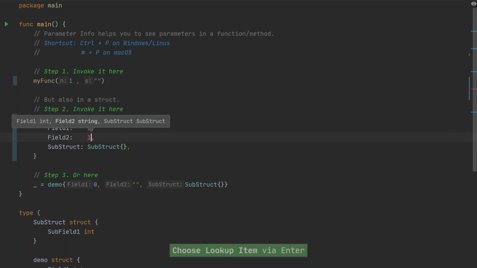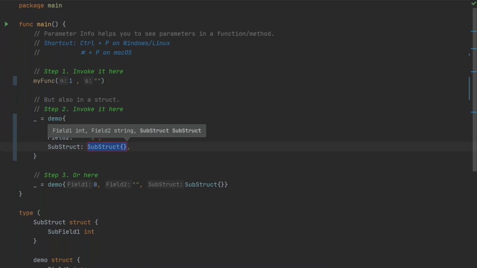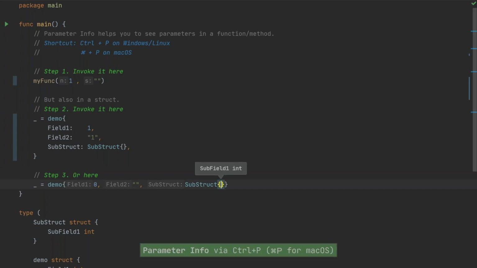So this will allow us to select whatever we want here. And as you can see, as I'm moving along with this, I also get the same highlighting as I would get for function parameters. We can also invoke it on existing code. So for example, here I'm able to see that the subfield one belongs to the substructure field type.